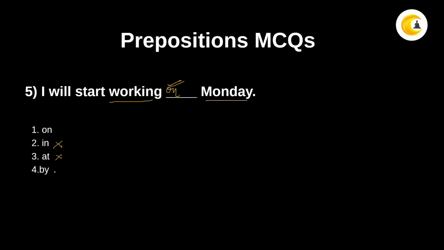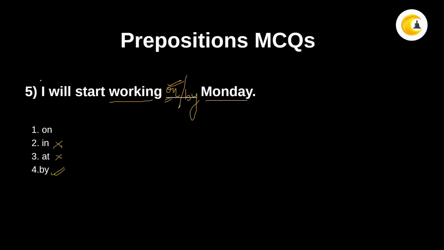I will start working by Monday. This is also correct. It's like I'm telling someone that, oh, you want this work to be done. This has to be done on Friday. That has to get done by Friday. So I'll start working by Monday. Okay. So it's basically continuation of something. That is when you say you're going to use the word by. But if it is a fresh start, you usually use on.